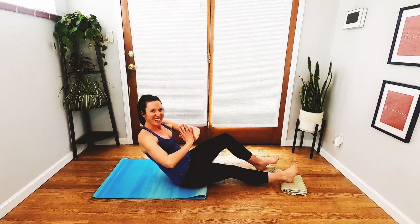Oh, it's gonna feel amazing after that plank series, huh? You don't need your sliders. Go ahead and set them to the side. Lay back on your back. Take an inhale. And as you exhale, I want you to fold the legs up to a tabletop position. Knees over the hips. Feet a little bit higher than the knees. Send the arms up to the ceiling.